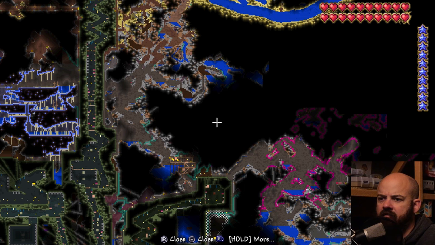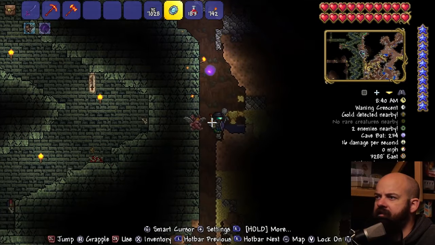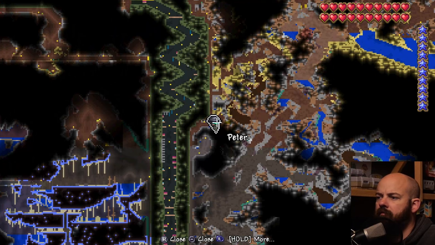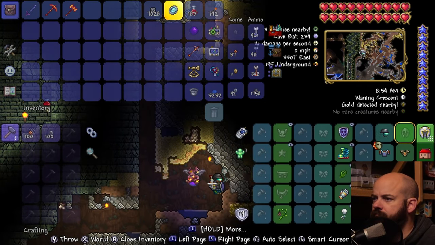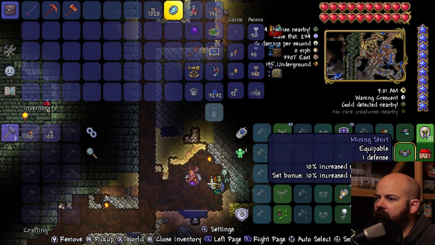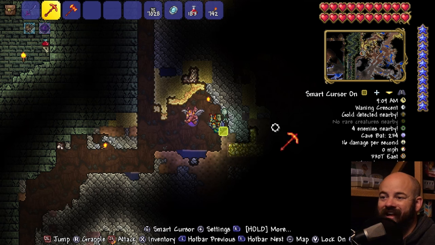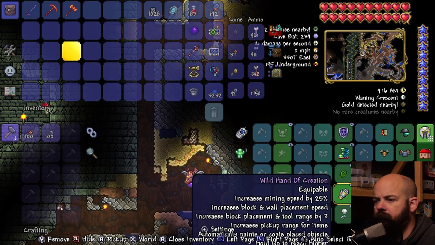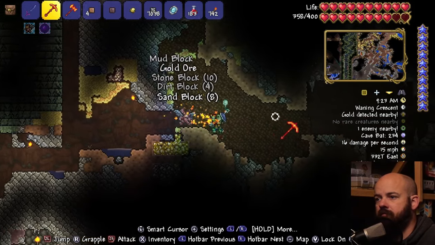There's a lot of dark area here. Let's see how fast we are at mining when we put on our mining stuff. Okay, so cosmetically, we're gonna look like we're wearing the molten armor, but really we're wearing the mining stuff, and that's gonna make us 40% faster at mining, along with a quick pickaxe and the ancient chisel, which is a part of the wild hand of creation, I think. Should be pretty fast. And it is quite fast, which is awesome.